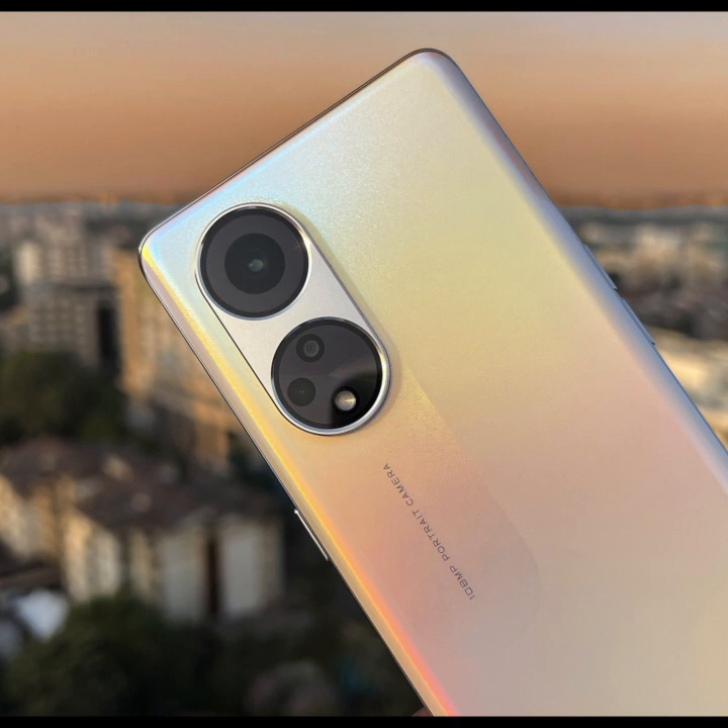We don't get the 3.5mm headphone jack on the 5G but you get it on the 4G. At least on the 5G there's a microSD card slot — Oppo has been playing an on-and-off game with that. The version launching is 256GB for both 4G and 5G. From my last three devices which have been 256GB, I almost never need a microSD card, but in case you're a photographer and want to move your stuff, it's there.